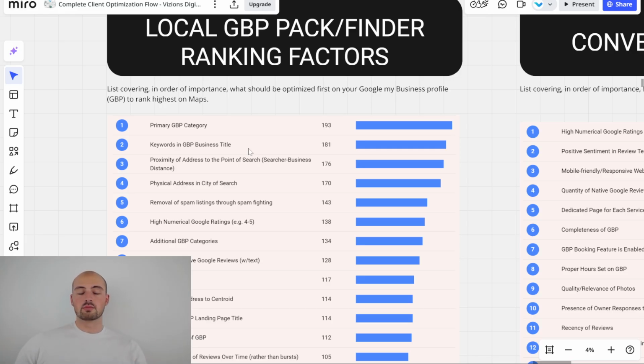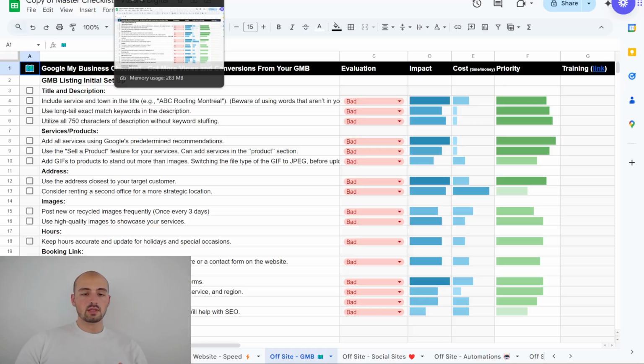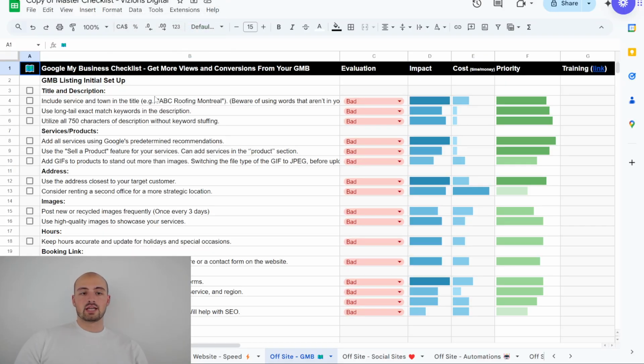You could do it against Google's guidelines. That's up to you, that's up to your risk factor. I'm not going to comment on that. But if you're trying to do it the legitimate way, you're going to want to include what your business name is about. Now, if you're finding a way around it, like getting your business name reinstated, you could include the service and the town in the title.